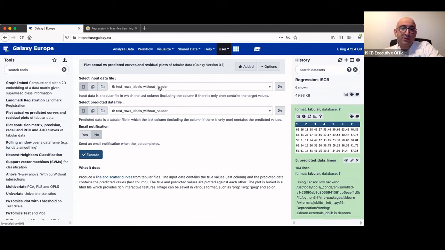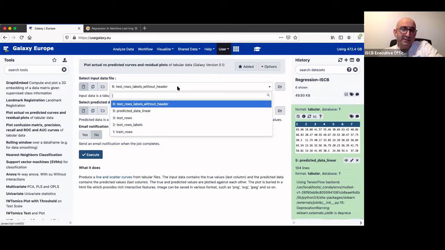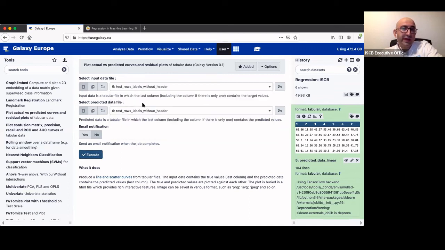So here I select the input file. Input file is the test rows labels without header, and select your predicted data file. If you remember, after you done your prediction, we renamed to predicted data linear.